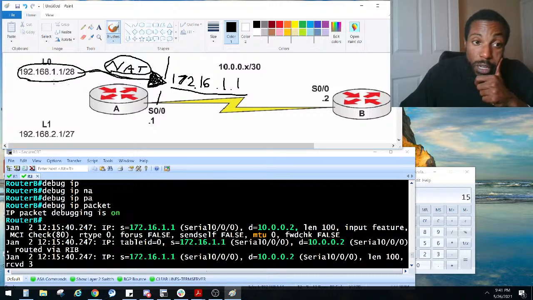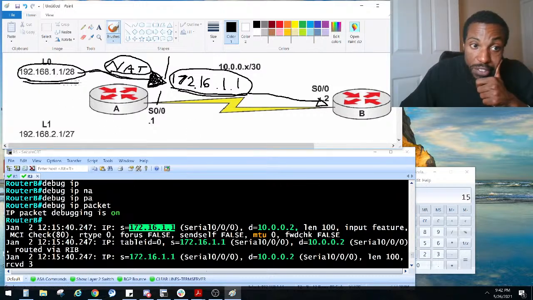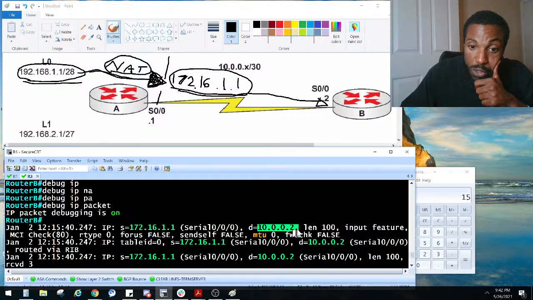Typically, you would have a private IP address translated to a public IP address. And then it came across here, reached the destination, and notice its source is actually 172.16.1.1 and not 192.168.1.1. Destination was 10.0.0.2, which was this interface right there.